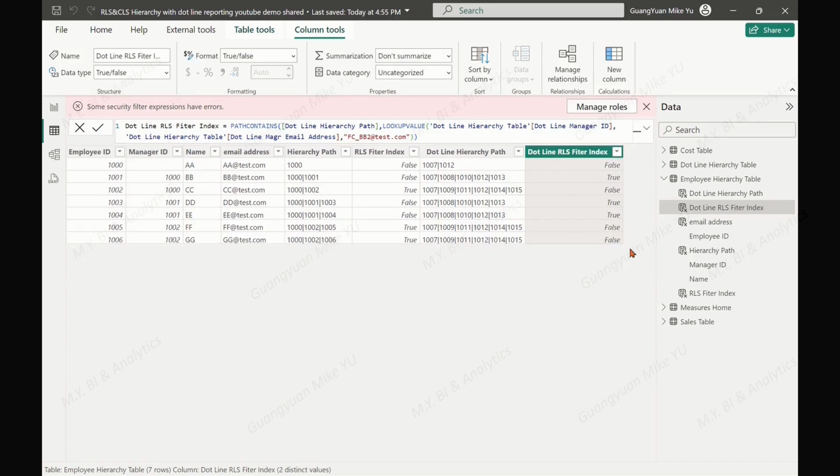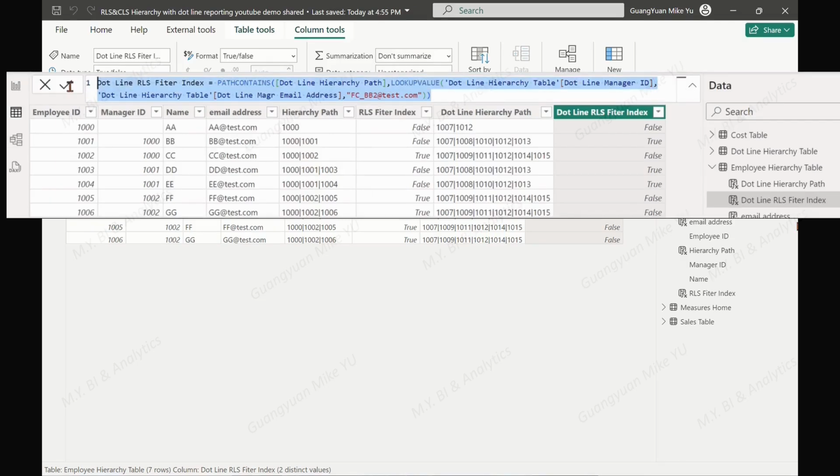So far, the DAX formula modifications should be okay now. Copy the DAX formula for later use.